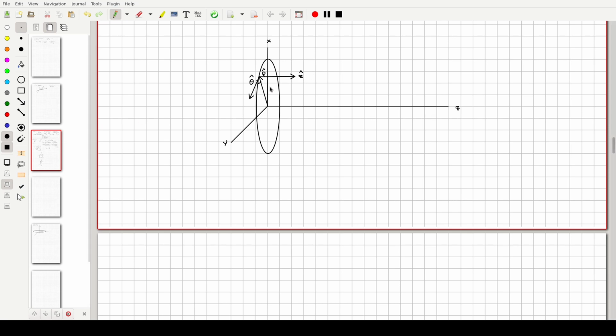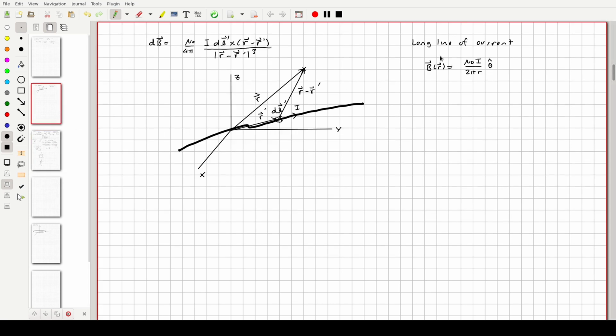Now, I encourage you to try doing this integral again, except use these coordinates. You have to be careful, though, because rho hat and theta hat both change with position like this. So, it's one of the caveats with respect to using these types of coordinate systems. But this is the way that you would write it right here.